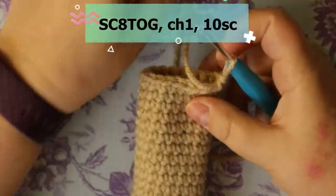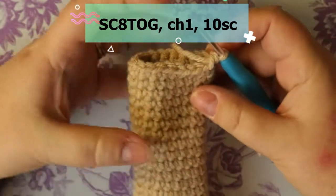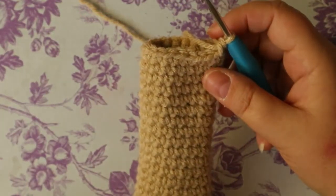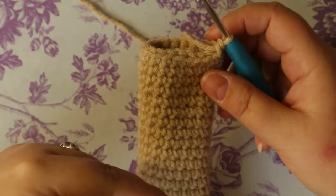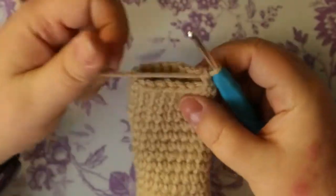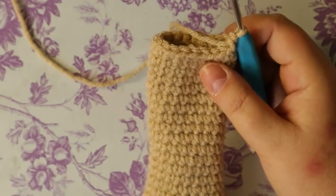So we are going to kind of gather the top so that when we sew it to the head, or we're not sewing it, when we crochet it to the head, it's not this big hole we're putting on there.